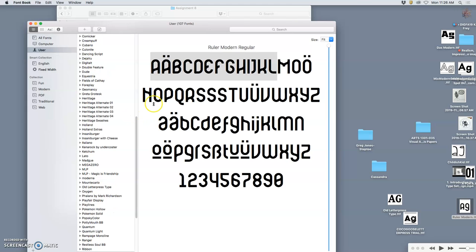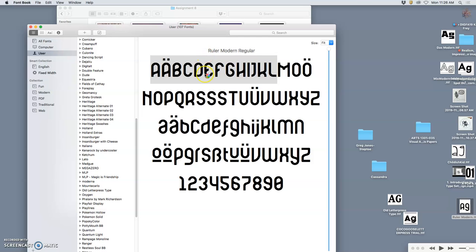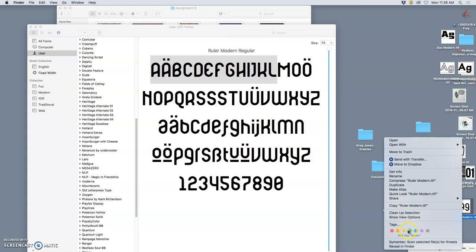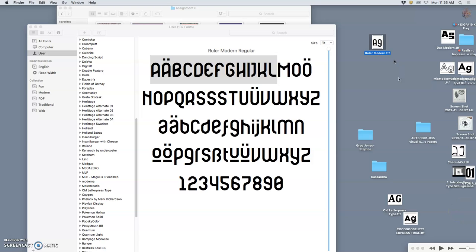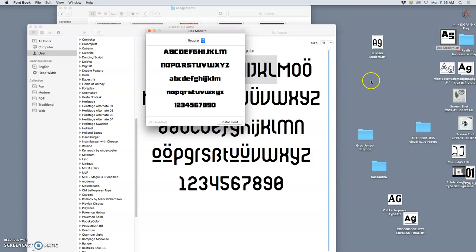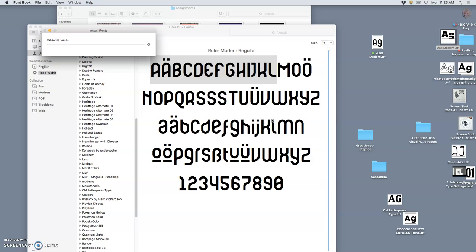So my Font Book has 107 fonts now. This is one I'm definitely interested in using, trying out for the Forking Bull. So I'm going to mark that one. Here it is. So I'm just going to mark it with a green. Then let's see, DOS Modern. Very German sounding. Interesting that some of them take longer to load than others.